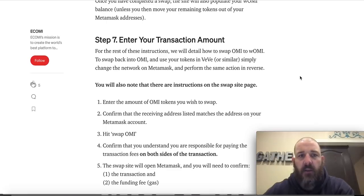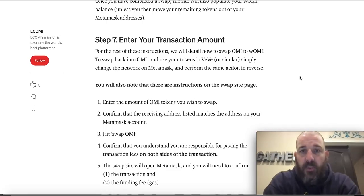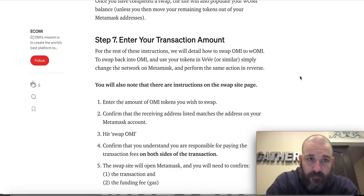Enter your transaction amount. For the rest of these instructions, we will detail how to swap Ecomi to wrapped Ecomi. To swap back into Ecomi and use your tokens in VeVe. See, so you have to swap out of wrapped Ecomi back to Ecomi to use your tokens in VeVe when they allow it again.